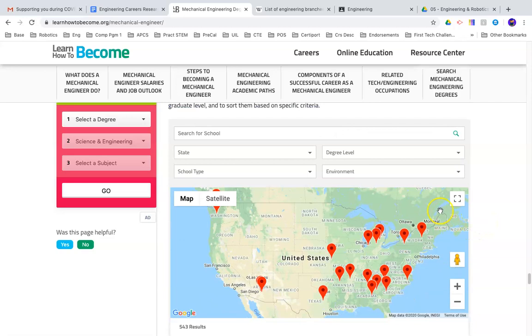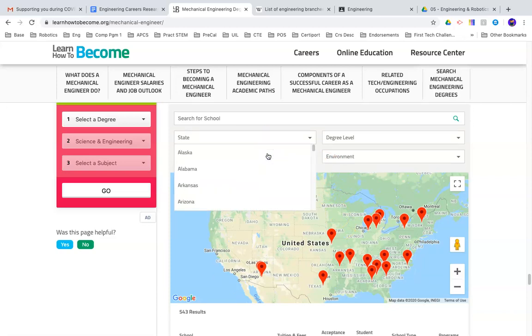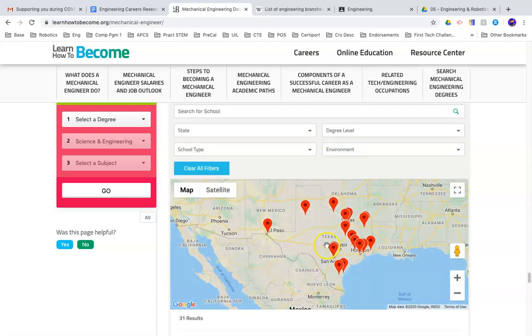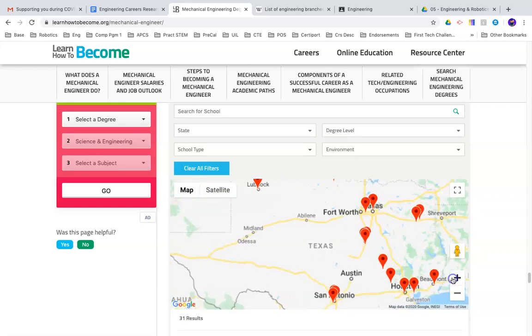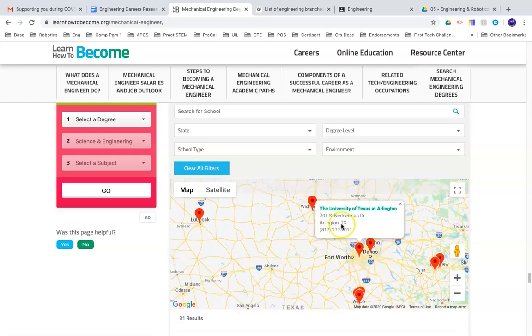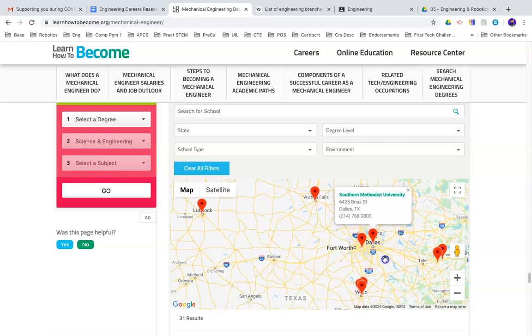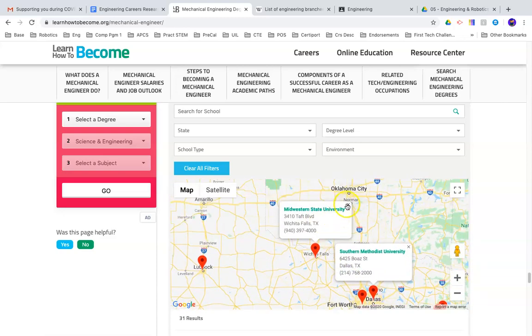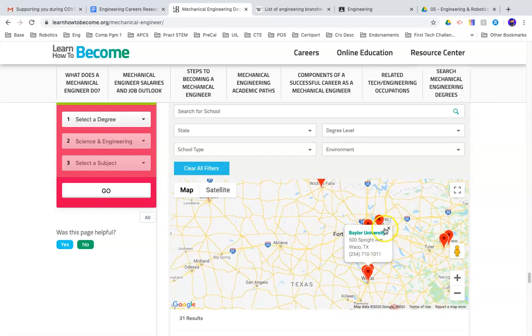And then I am going to want you to zoom in on the Texas level. I don't think it's going to allow me to type in T on that one. And find schools, preferably schools that are close by. So, you click on this. Okay, so UTA, SMU, Midwestern. So you can see some of the different schools that are in the area. Waco, obviously, they've got Baylor.